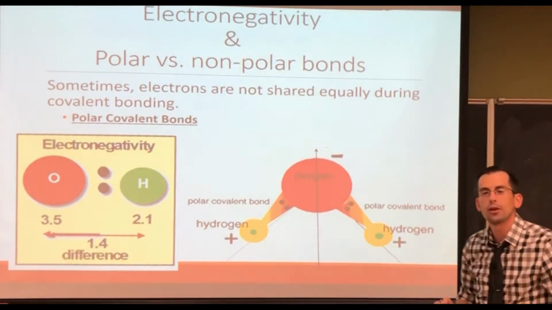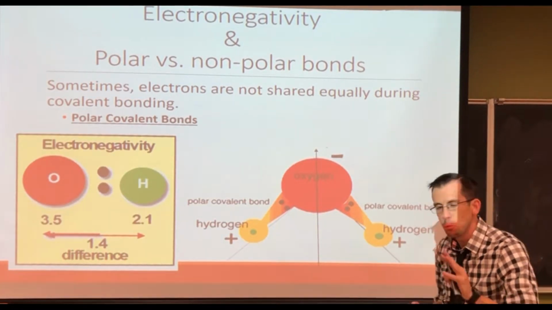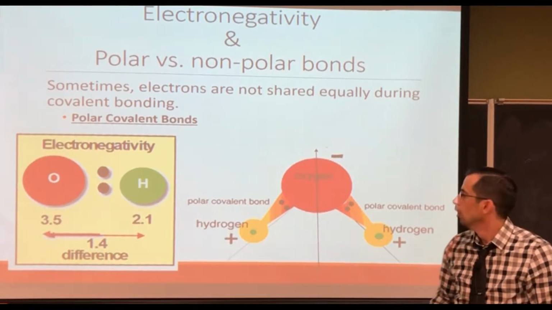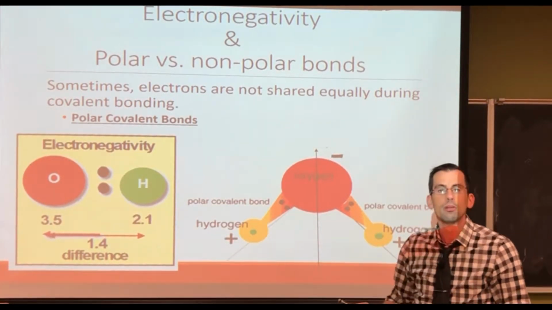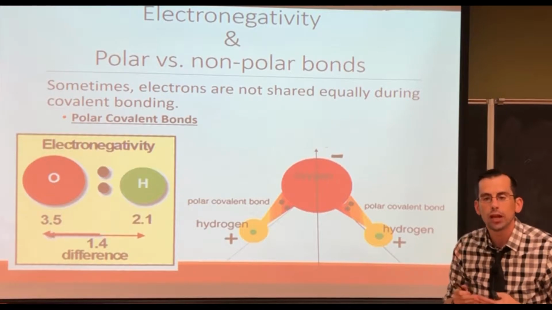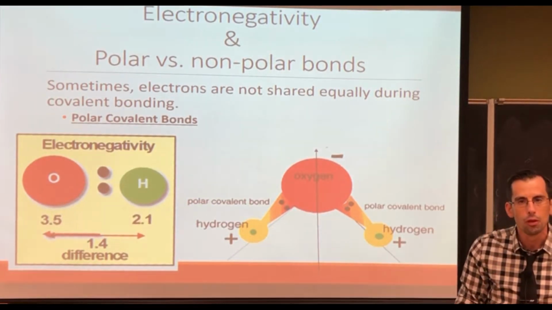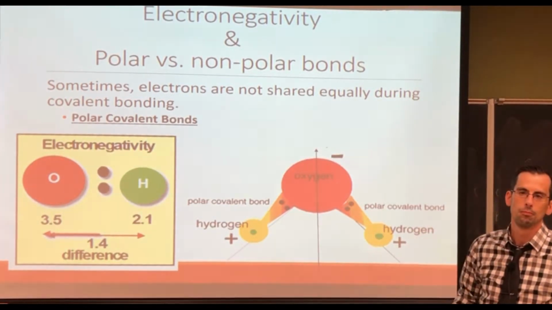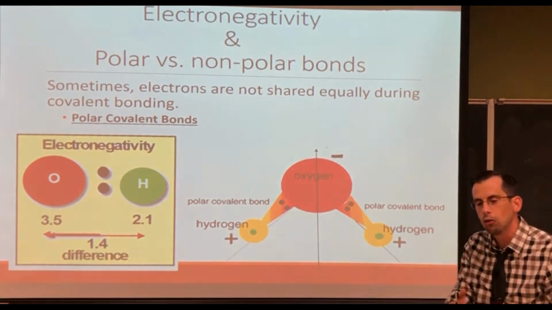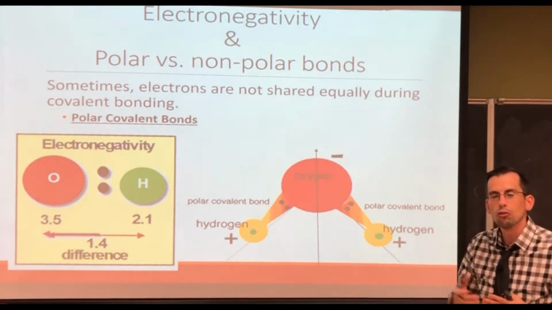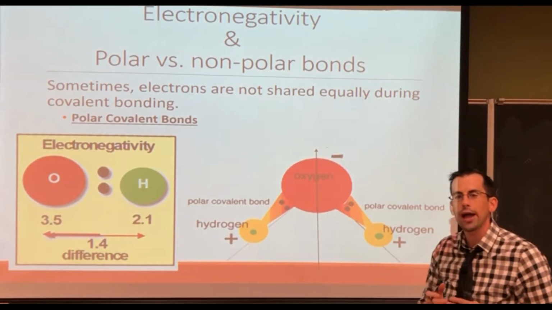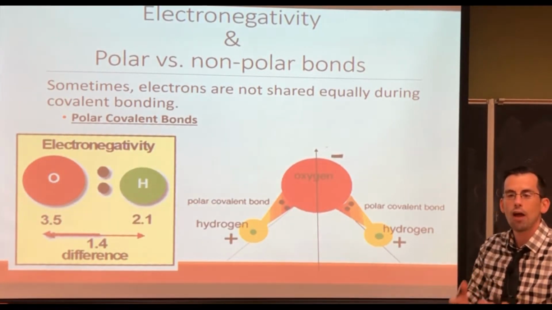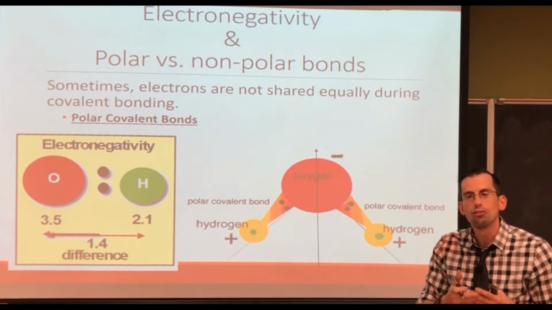Now, if we're sharing electrons, anybody that has more than one kid knows this, sharing equally doesn't always happen. So we see certain atoms have a greater affinity for those electrons than the partner that it's sharing with. So the electrons don't get shared equally amongst both of those atoms. Instead, the electrons are held closer to the greedy atom, the one with the greatest attraction to them. That's going to be a concept called electronegativity. It's the attractiveness that an atom has for those shared electrons.